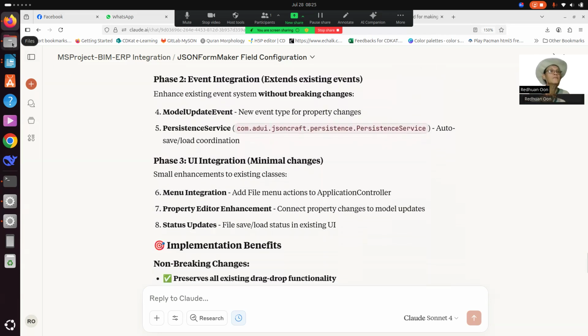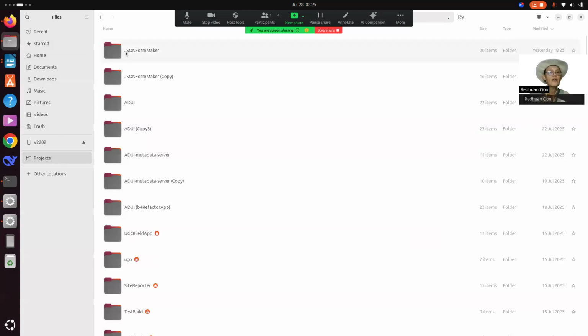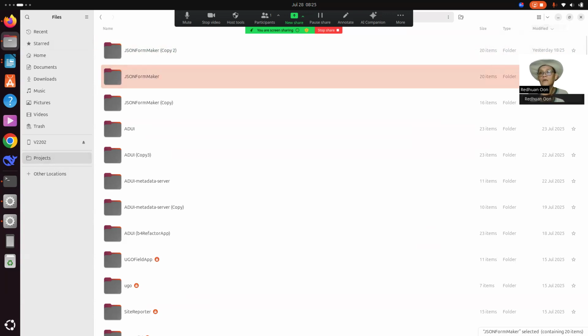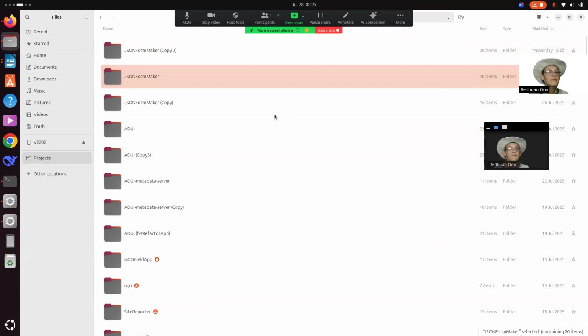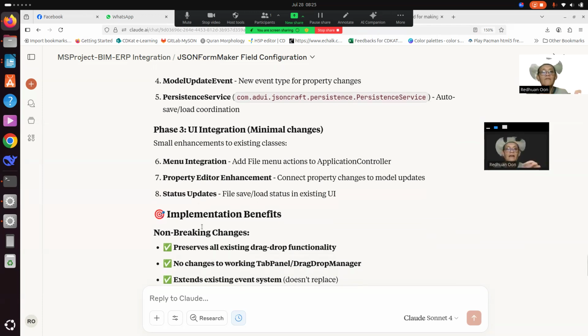I remember, always make a copy before such a major operation. So I have a copy. I will now copy, and then I will do a paste. Yeah, copy 2, the timestamp is here. So yesterday, yeah, at the same time. So now come back here, always make a copy. This is where veterans count, experience counts. Young guys don't know this secret: copy, backup, backup of backup.